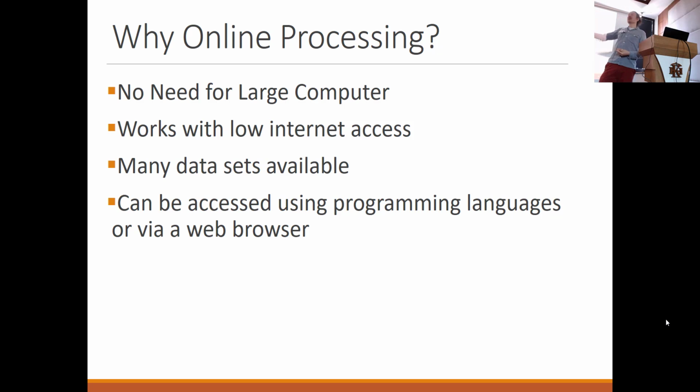The idea with this online processing is that all the data lives there on their servers, and you just make some simple processing requests, and they only send you the result. So you only are downloading very small bits of data, but you can do quite large analysis. So analysis that would be very, very difficult to do on your own computer.